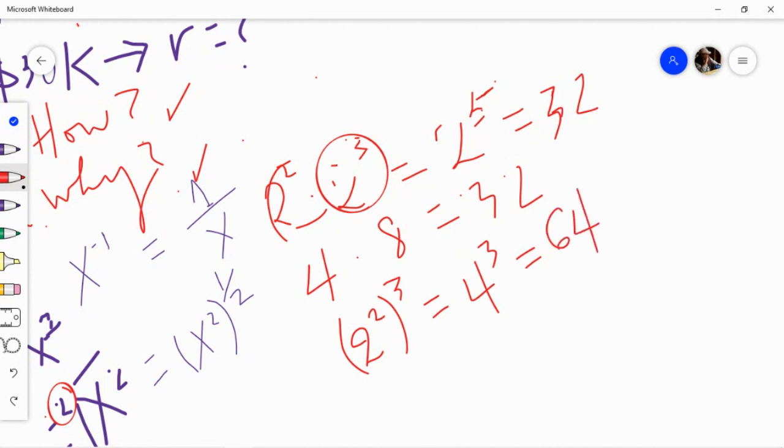But then think about it. Isn't that the same thing? You can also do it like 2 to the sixth, when you multiply these two. 2 to the sixth is 64, right? So, in other words, we are using this rule, right? Think about it then.